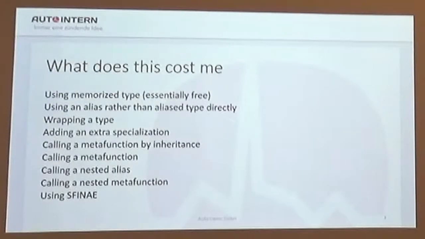If you think about, I mean, take this with a big grain of salt. This depends on a lot of stuff, but it's essentially how fast things are from fast to slow, right? So right now we're instantiating types, calling a mentor function. We want to get up towards the top. We want to be using aliases. We want to be wrapping types in a simple small wrapper rather than creating these huge types.